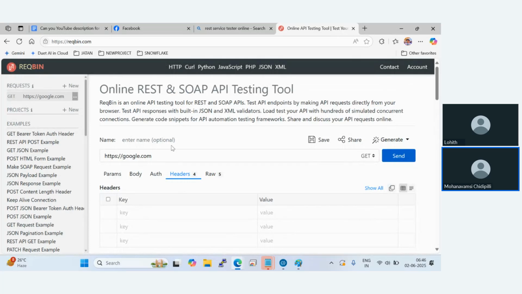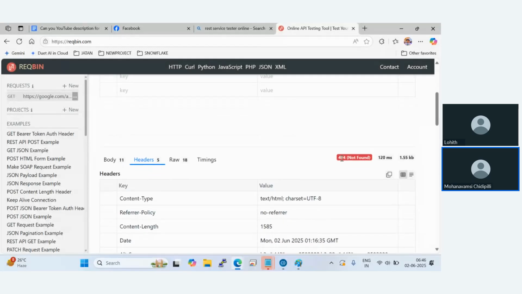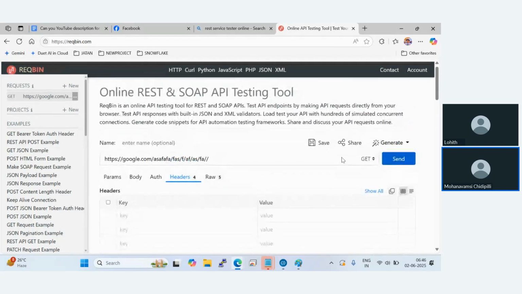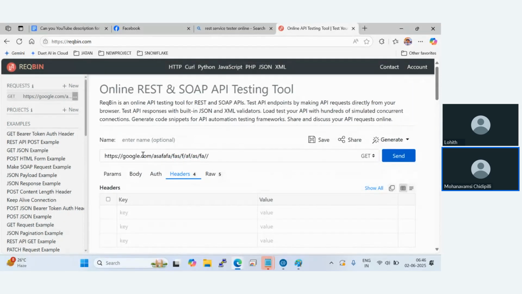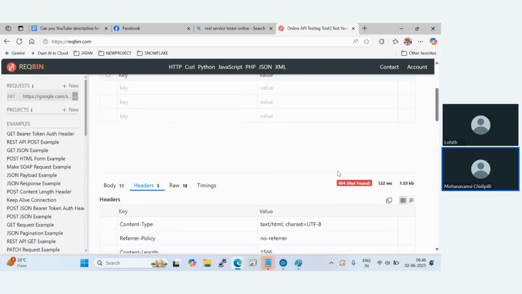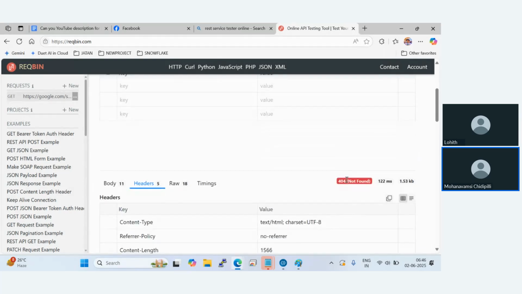There is no issue. But if you give something like this and send the request, it gives 404 not found because that particular request is not available. I'll save it. Not found. That is also not available.